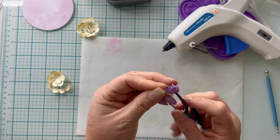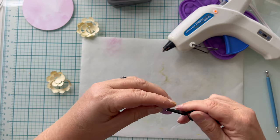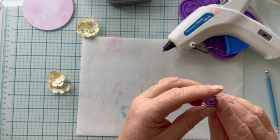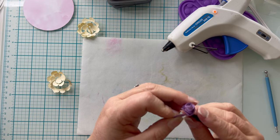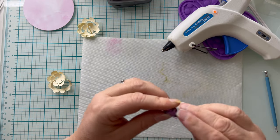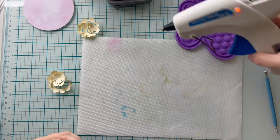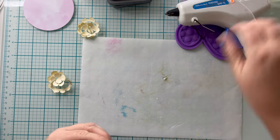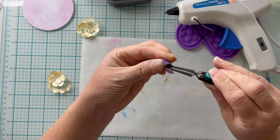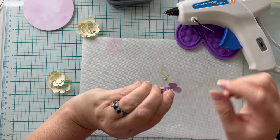Now, when you get to the end, you're going to leave that little base. You're not going to roll that part up. Hold your flower together between your index finger and your thumb. And you're going to go ahead and open up your tweezers and remove them. Add a little bit of glue to your silicone mat. That's where you're going to hold down the base. You want it to kind of stick.